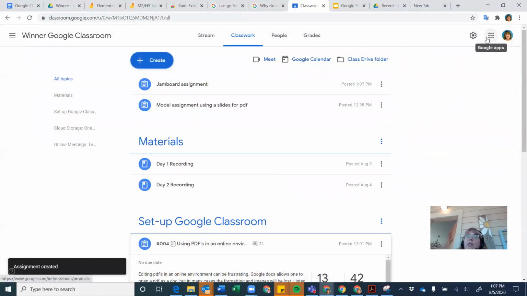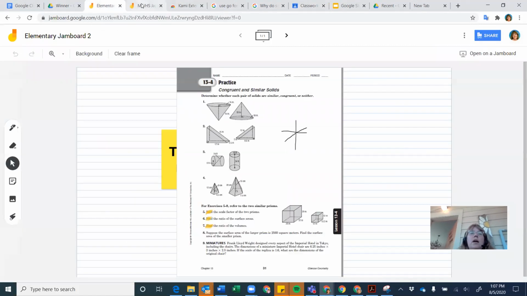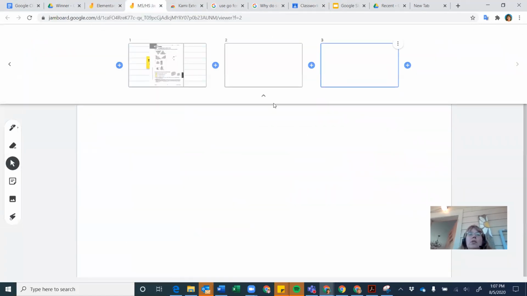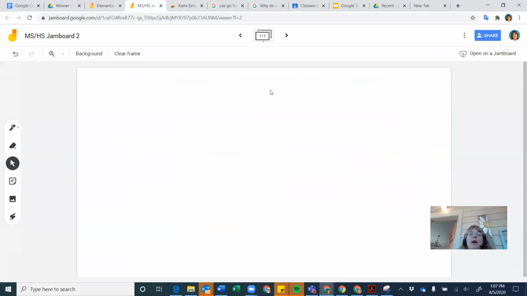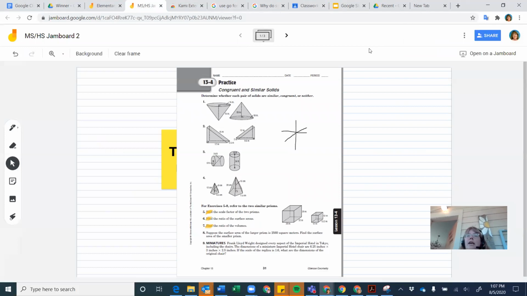So if you go back to your classwork, you're going to find at the top of the page that Jamboard assignment. And now I will be able to watch you guys pop in to Jamboard, just like I do in a regular Google Doc, I can see everybody that joins. And you guys can play around a little bit. So I'll just give you a couple minutes to get in there and play around.